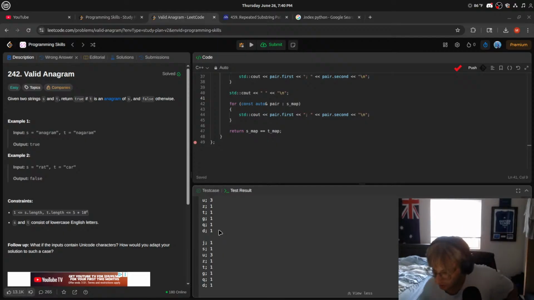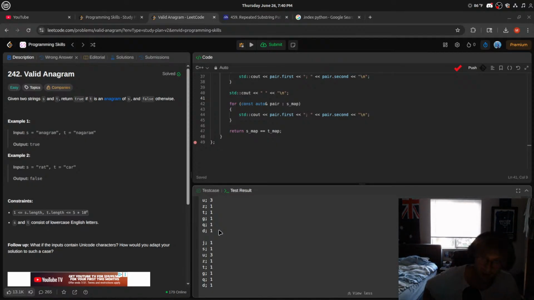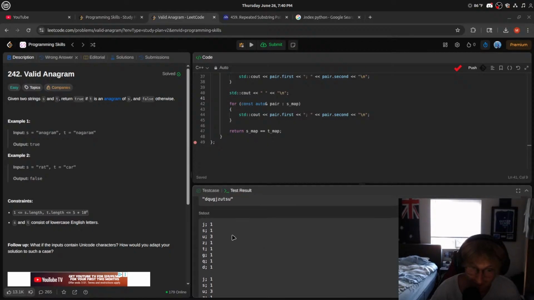I have no idea why this is not returning true. Is it a C++ thing why this isn't returning properly? I have zero clue.